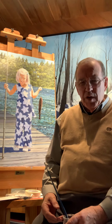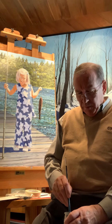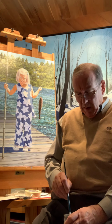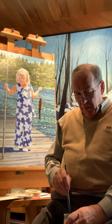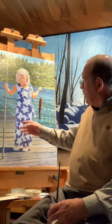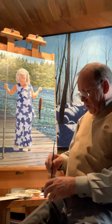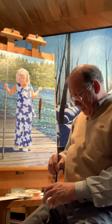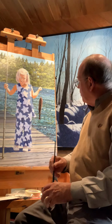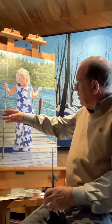It's a permanent protection that won't yellow and so on, and helps to protect the painting, but it also brings out the depth, especially in the darker colors. So that's what comes out on the clothing here. It gives this clothing a lot more depth. That's what happened with the fish when I put some varnish on it. The depth of the color comes out a lot better. We may see that as I proceed to the dark here.